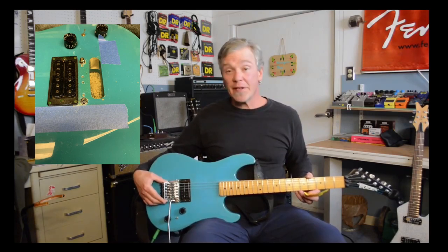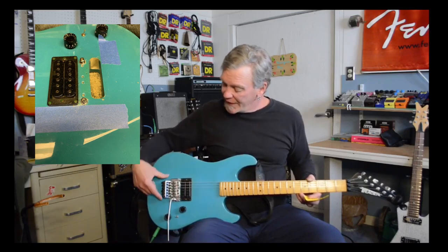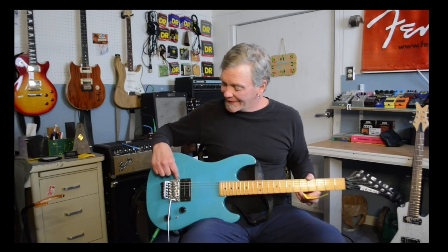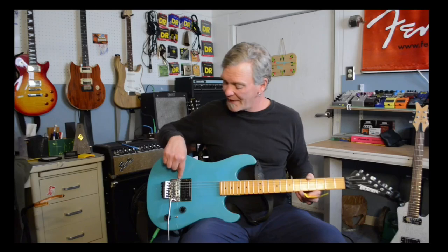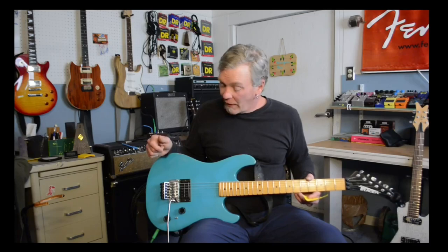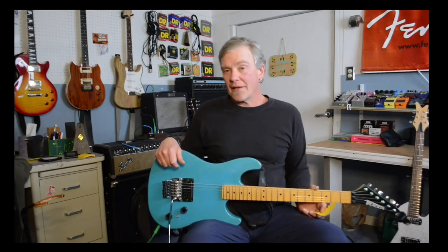I was very meticulous with my preparation, and then the drilling of the holes was relatively easy from that point on. After that hole is done, you put your tremolo on, do a test fit, and then you can determine exactly where you want this stud to be. You have a little bit of wiggle room on this one because you don't have that piece of metal wrapping around up here. And there you go. A Floyd Rose setup is something a lot of people are frightened of or like to complain about. I find it to be really not that much more difficult than setting up a standard trim.